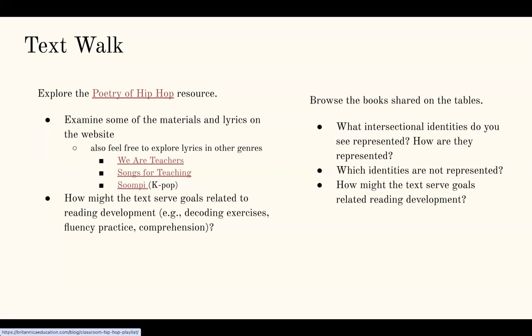And also I have here some links to additional song lyrics that can be utilized in multiple languages. So we have some in Korean and Spanish, but I invite you to check out more. And always, as a caveat, when you're exploring the use of song lyrics, be very mindful of your audience and their age and the appropriateness of specific materials for young audiences. So I share that caveat as I share these particular resources, because you always want to apply that preview before you use these resources with kiddos.